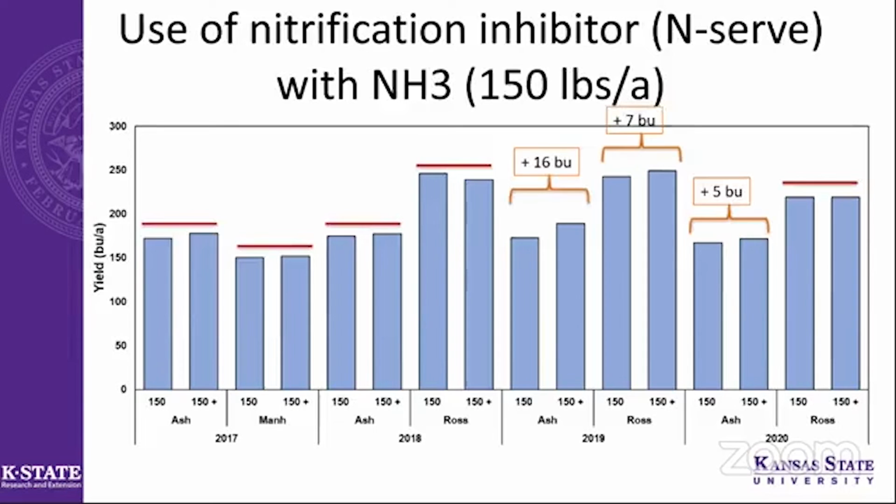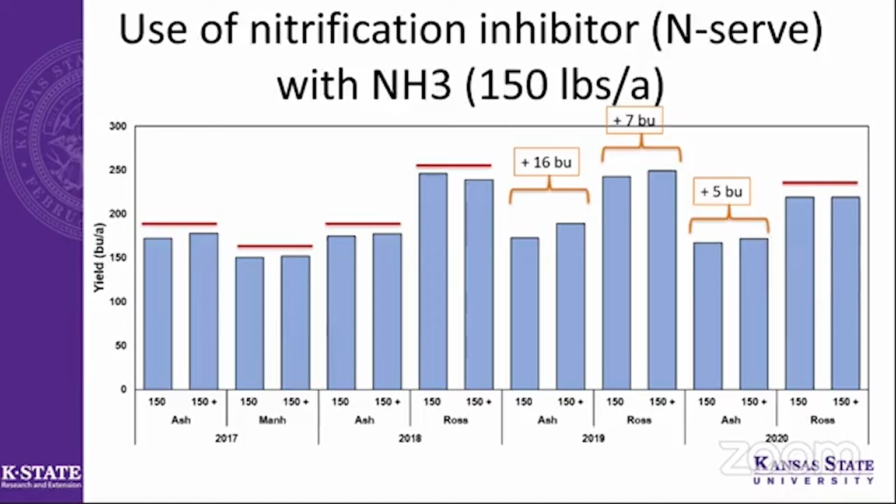And so this is data from 8 site years. Alan Schlegel started with this before I took over in Tribune, and he couldn't see any benefit from this. But this is anhydrous applied in the spring, in March, which is already a pretty efficient system. So we have to keep that in mind. With anhydrous applied in the spring, close to Manhattan, out of 8 site years we saw 3 site years of yield benefit.